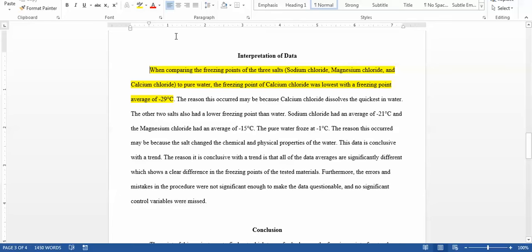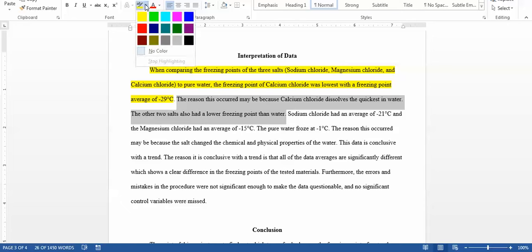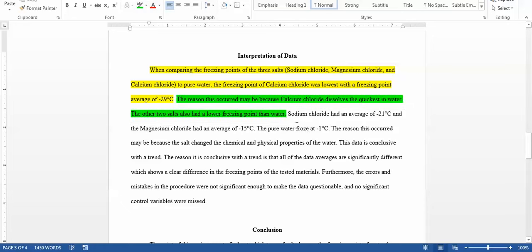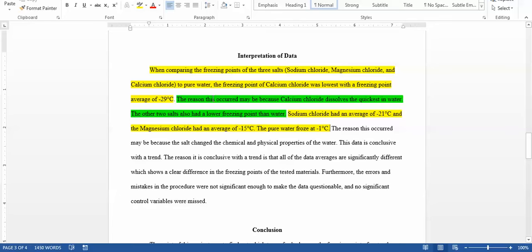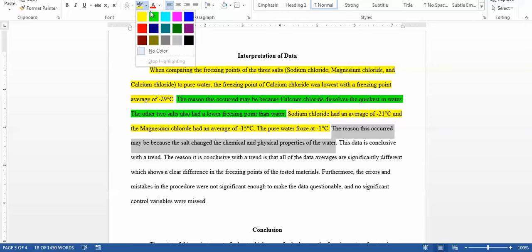The next part is the second section of the first bullet. They go into a little bit of explanation of why they think that it did that. So when you're doing yours, you should talk about, this is my data, this is why I think it is that way. Then they switch back and forth. You don't have to do this, but this person did. They talked about one part of data in yellow, and then why it did that in green. Then another part of data in yellow again, and then why they think that part of the data did it that way in green.